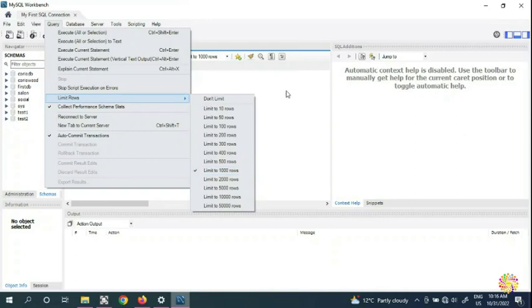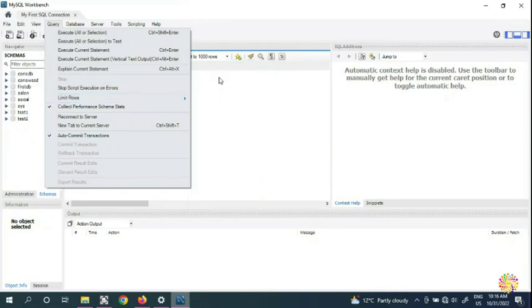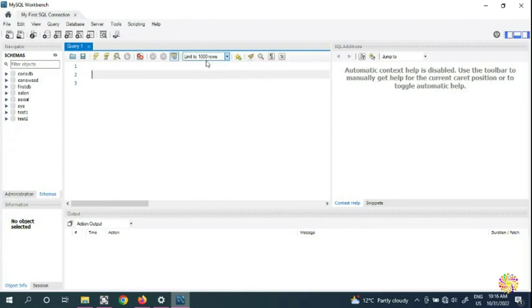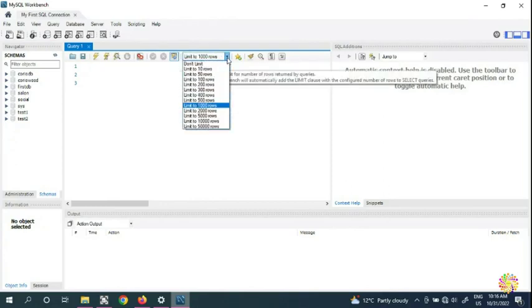So whatever rows you make in your table, you're not going to see more than 1000. If you look in here, you can do it from here as well. If you want a certain number of rows, say 10 rows or 200, you can set it here, but the default is 1000. 1000 is a lot of rows inside the database.